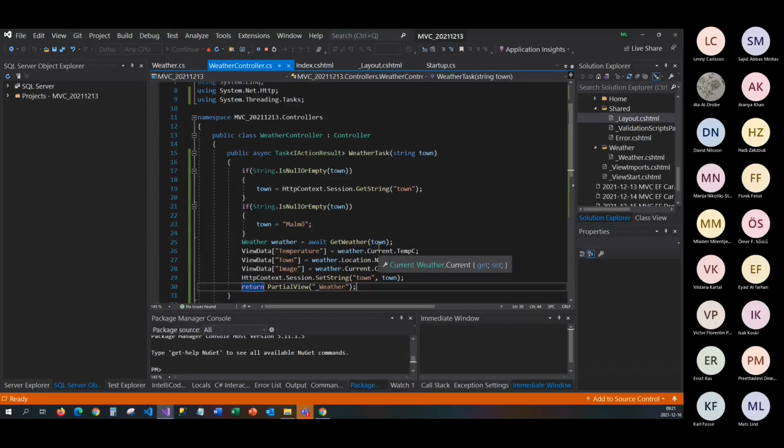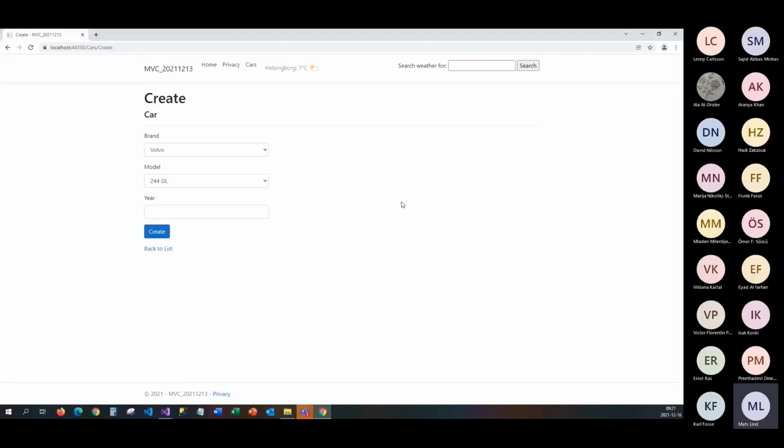So, do we have any questions on this? This was just by adding these things to the page, so it's having data all the time.